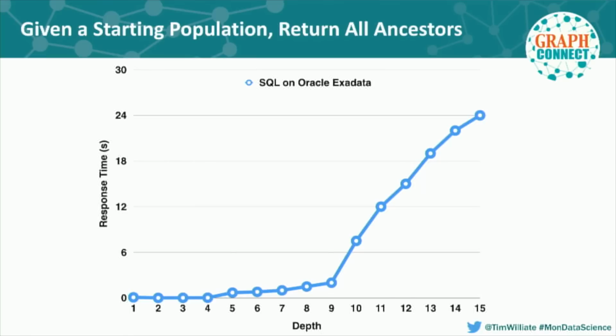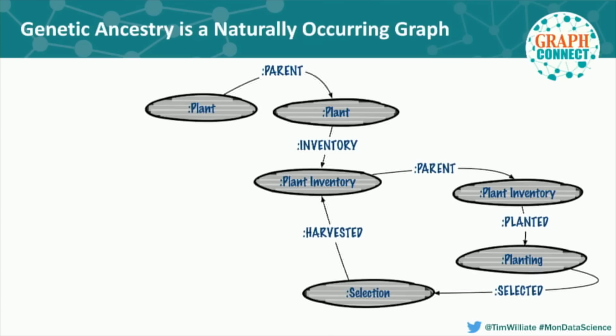Well, what do we do? We still have to solve this problem. We're still fighting every day in production, wrapping our heads around this. Well, fortunately for us, after much wailing and gnashing of teeth, we realized that genetic ancestry forms a naturally occurring graph, if we allow it. And what you're seeing here is a somewhat small, trivialized snapshot of how we actually handled this problem. But I think if you step back and think about what your family tree looks like, you would know exactly how this would look in a graph. And indeed, that's what we ended up doing.